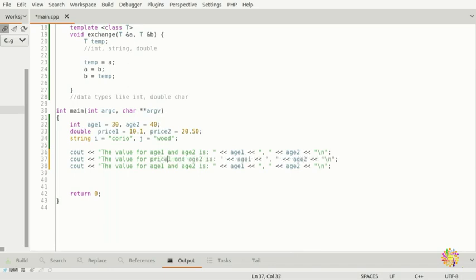Here you put price 1 and price 2. The last one is going to be string i, and it's going to be cryo, and j is going to be wood. You can put a char as well.